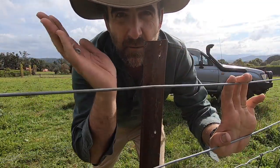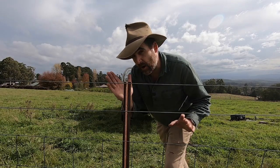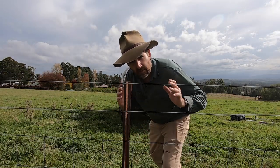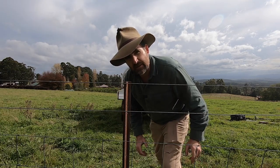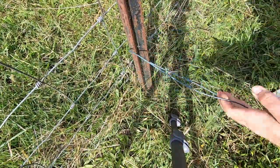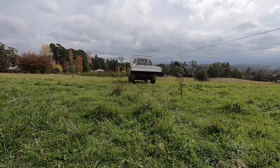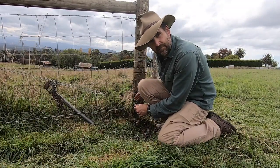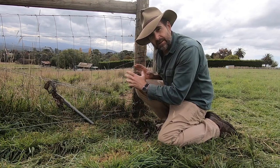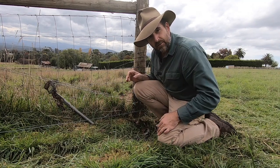I've cut the wires off and picked my shrapnel up out of the paddock. Since I've got my existing post already I'm going to run a ground wire down to the opposite corner and get everything nice and straight. I'm going to cheat a bit today and use the existing fence that comes up to the corner to give me my line of sight. If you're not coming up to an existing corner, just whack another post in where you want your end assembly.